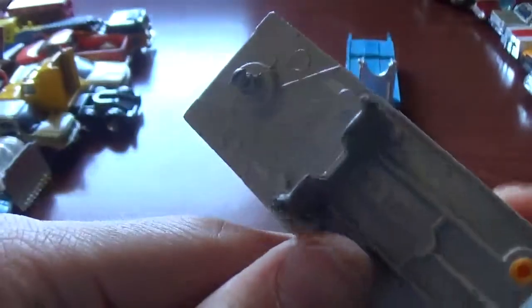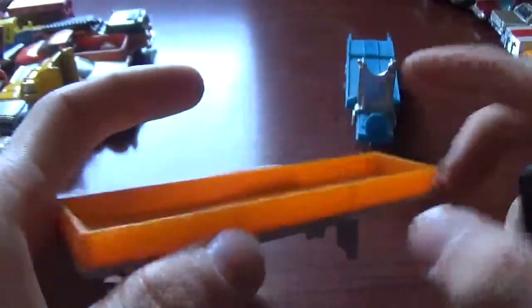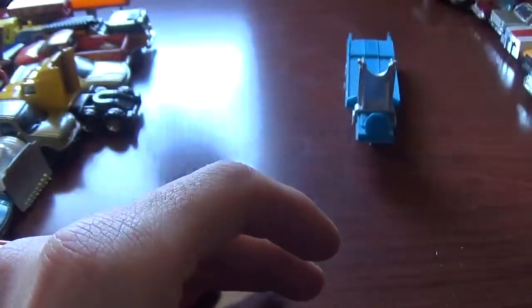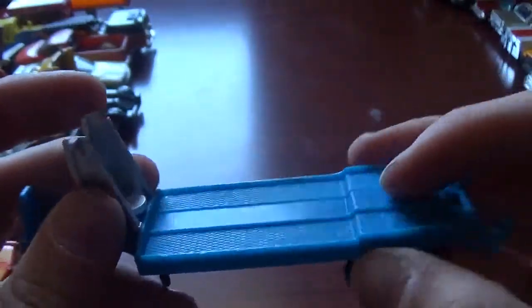Alright, let's check out these trailers here. I think this thing actually has a name as well. Yeah, it's a Matchbox. Articulated trailer. It is an articulated trailer. And I think this is from like a Thomas the Train set or something, but I'll grab that as well because it looks cool. It's like pipes or something. We've got Road Champs. It's a Road Champs. It's a trailer. Nothing else really on there. Something was on here. Maybe this might have been a car carrier, but it's broken now, obviously.